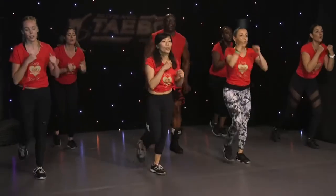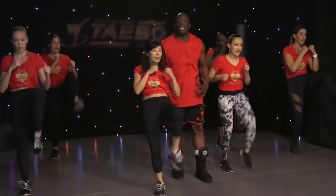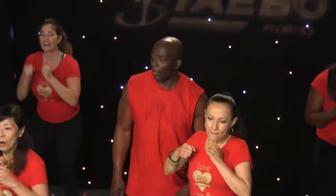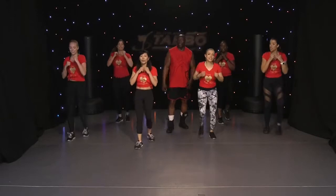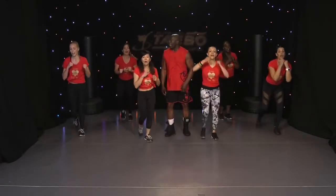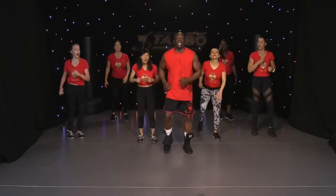Come on, now, keep that height. You don't have to kick really high. Get that kick to the belly button, but be consistent. Come on, hands up. Go, go, go. One more time. Go, go, go. Walk it out. All right, going to the other side now.